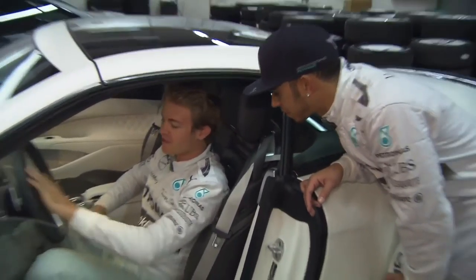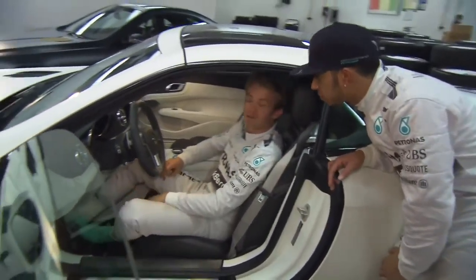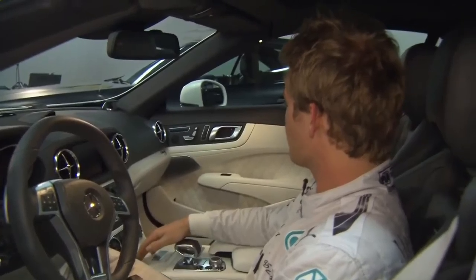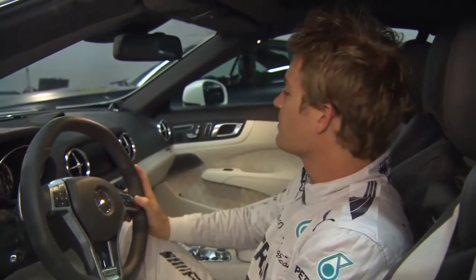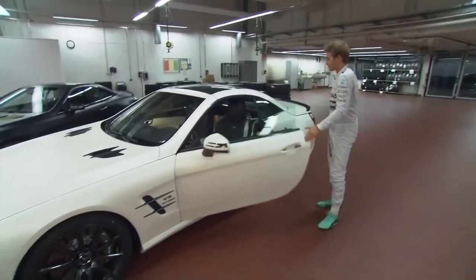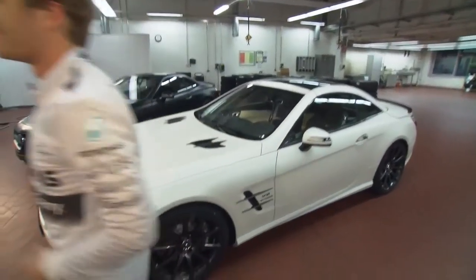So I generally like the combination of the dark gray with the white. You know, there's some white carpets coming. These are not the final carpets. And we have the white carpets, which look really cool. And then they've taken the outside color and used the outside color for the dashboard also, which is pearl white, which is nice. My wife just decided to do the stitching in the same color as the leather, for example. That was very important to her, to really keep it pure. And I think that worked out really well. It looked really cool. But it's nice to drive, just now driving it.